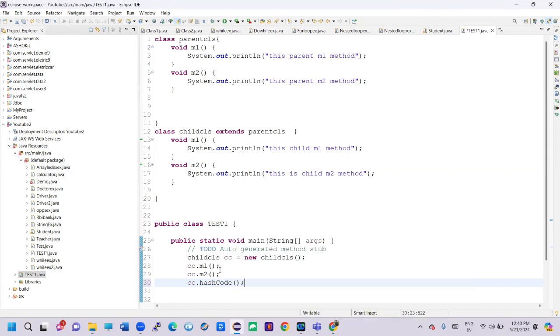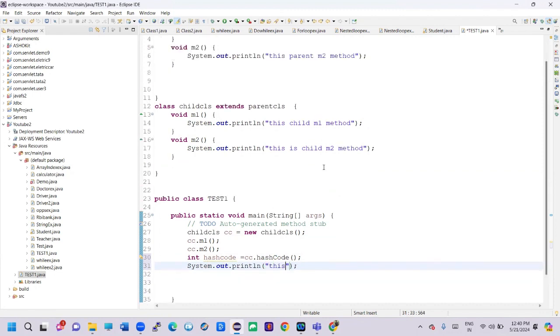The return type of the hashCode method is integer. So here I'm giving int hashCode equal to cc.hashCode, and here I'm printing it. System.out, this is hashCode method.